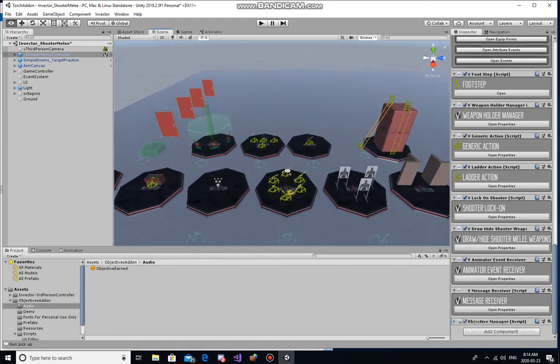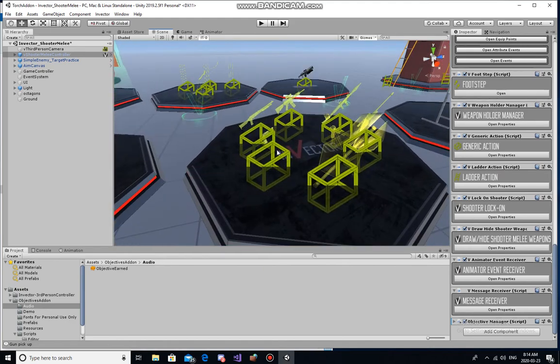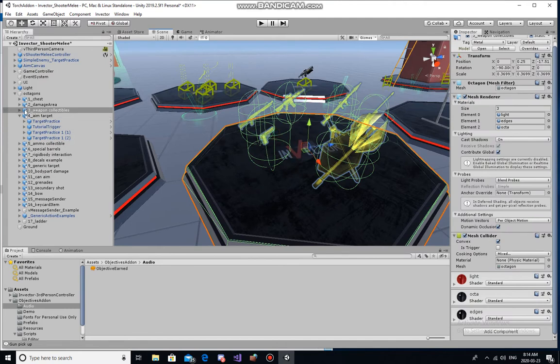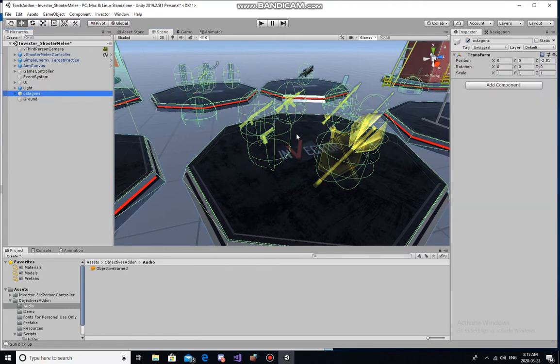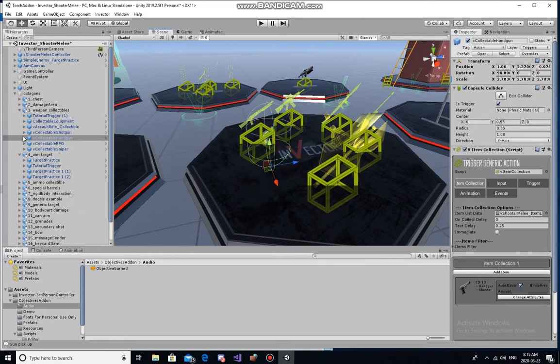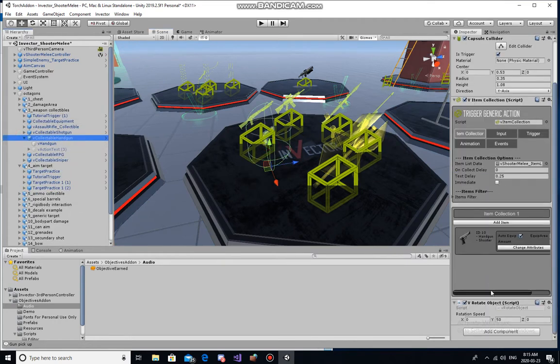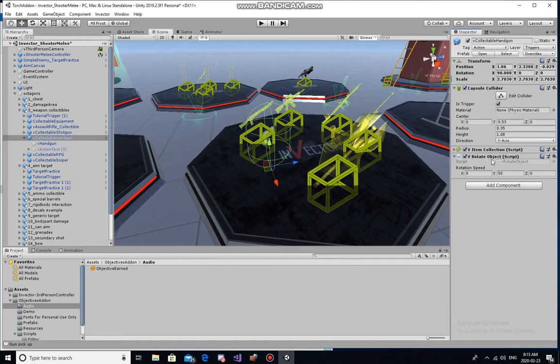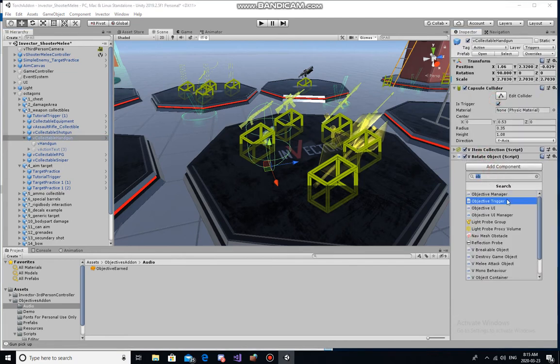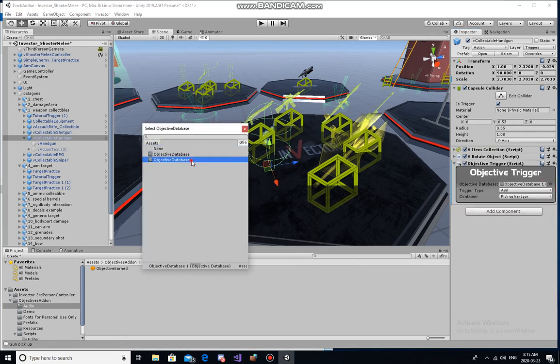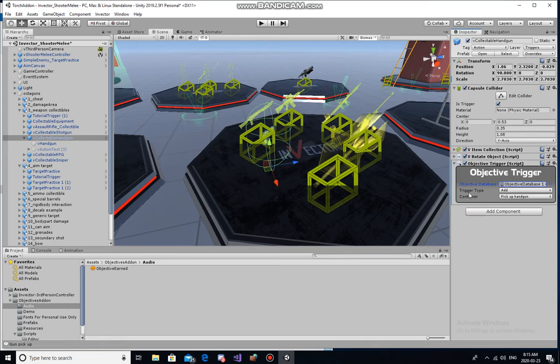Let's go start setting up some triggers. So our first one was to pick up the handgun. I just want a handgun. Okay. So on this, we can just minimize that for now. We want to add the objective trigger. Again, have to fill out the database. Trigger type. So this determines whether you're adding or updating an objective. So we're going to update pickup a handgun.